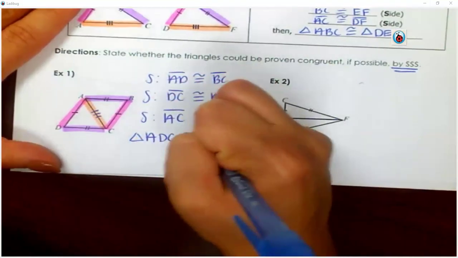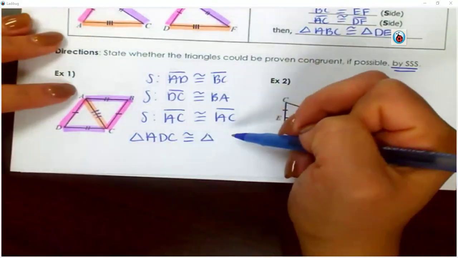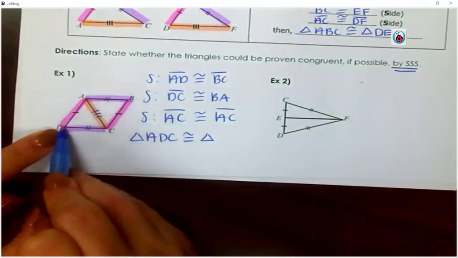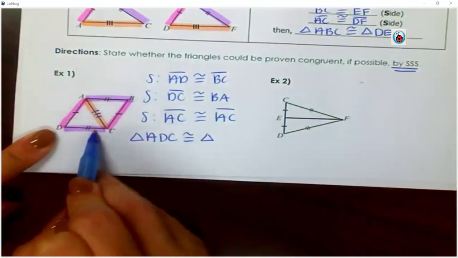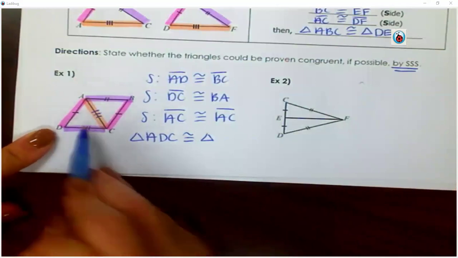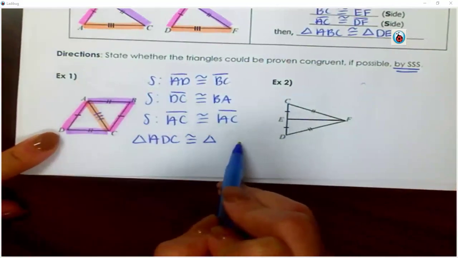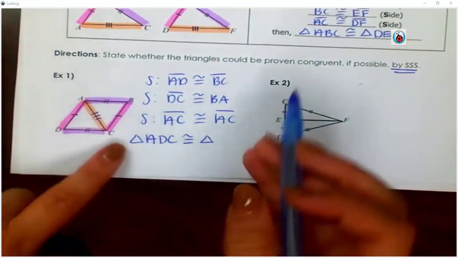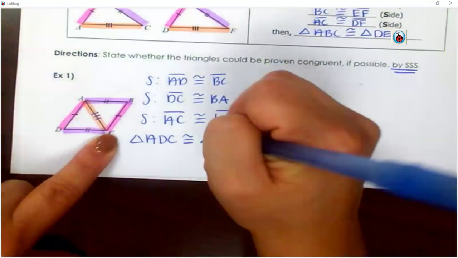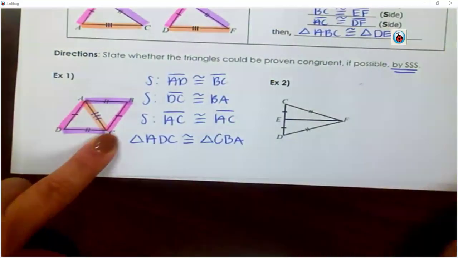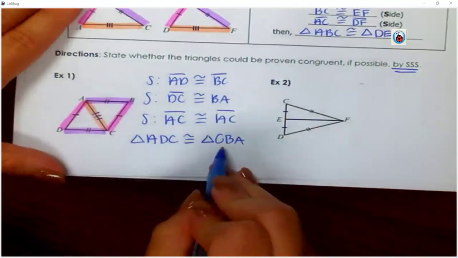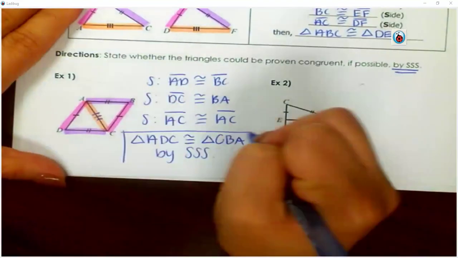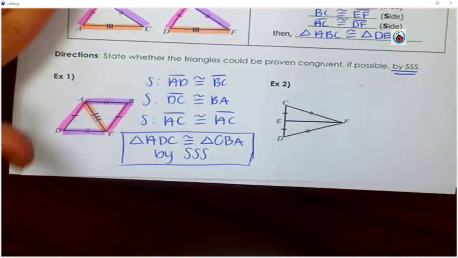is congruent to triangle. Now here's where it's important that the order matters. A is where I went first to D. Notice I have a 1 tick mark here, and then D to C has 2 tick marks. So I have to follow that same pattern when writing the other congruency statement. So if I start from pink to purple, I need to do the same thing for the other triangle. So pink to purple would mean that it's CBA. And we say that these two triangles are congruent by side, side, side. That's the method that we are using to prove this.